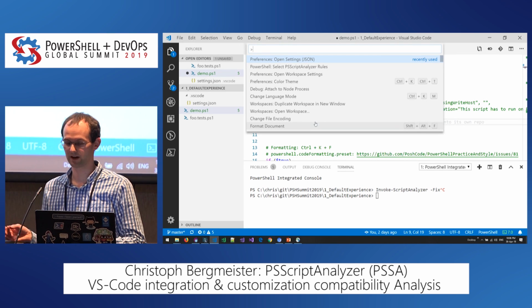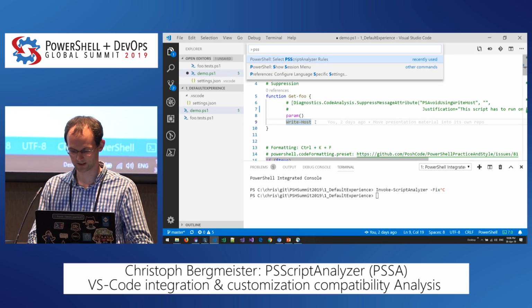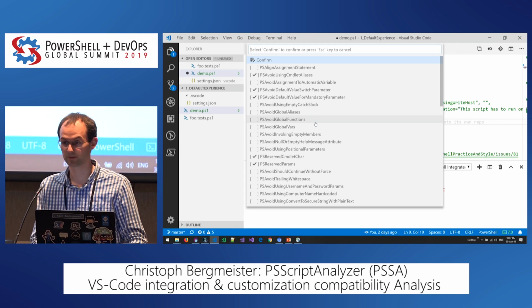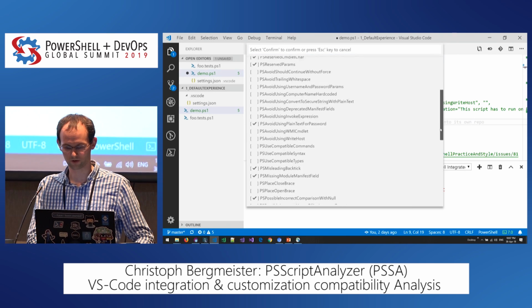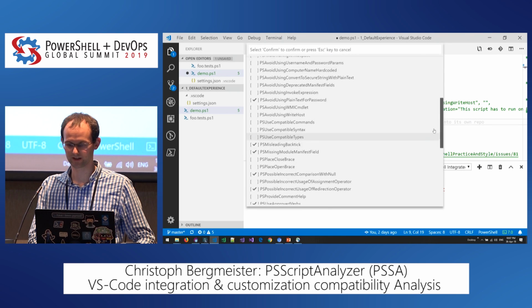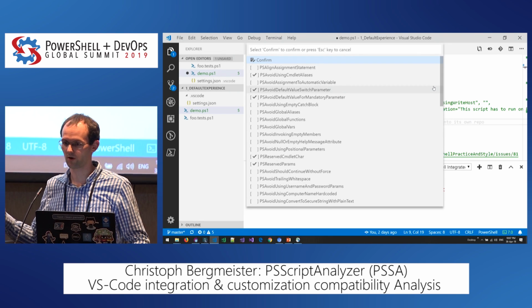So I'm hitting the command palette, Control-Shift-P in VS Code, just typing PSScriptAnalyzer, and there is a select PSScriptAnalyzer rules option, and what we see in there, not all rules are turned on by default. When you use the commandlet, it runs all the code analysis rules.